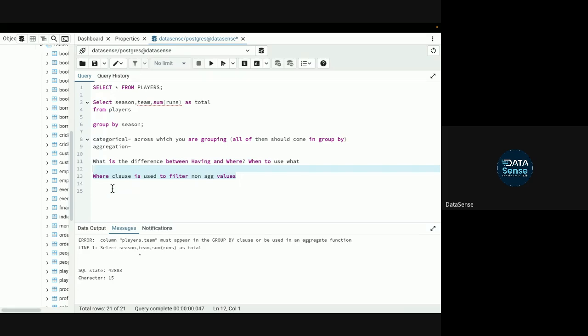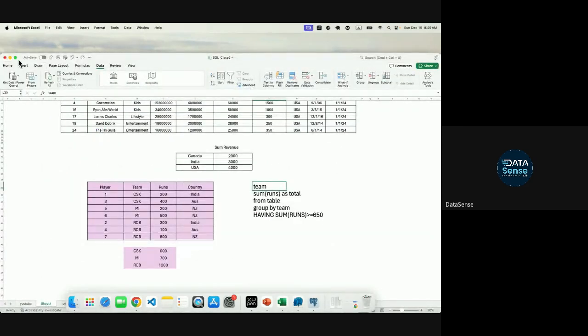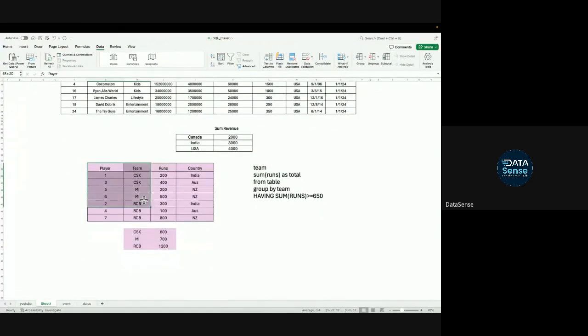Okay, so I've got the answers. So the answer to this question is that, first of all, the difference between having and where is that where clause works on the original table that is given in the question. After the from statement, you have access to, please listen carefully, let's say this is the original table that is given to you.